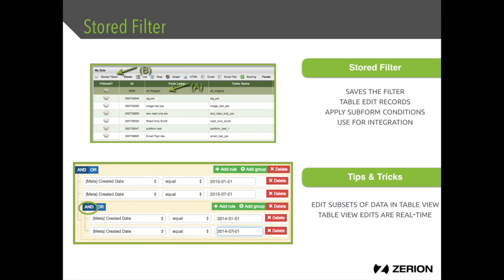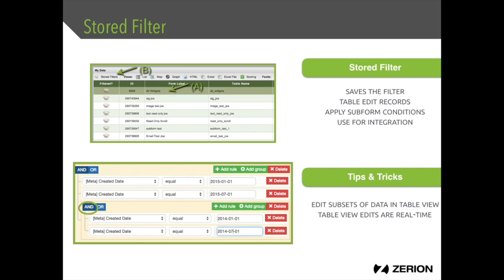So besides our record filter, we have our stored filters. The stored filters were actually created this past year, and they can be really helpful as well. The record filter that we went through was great for that top level in the parent form, and I was able to create a quick filter to export files. But the stored filter allows me to create many different filters for a specific data set. I'm able to actually add filters to the subform records as well, so I'm not limited to just that parent form.